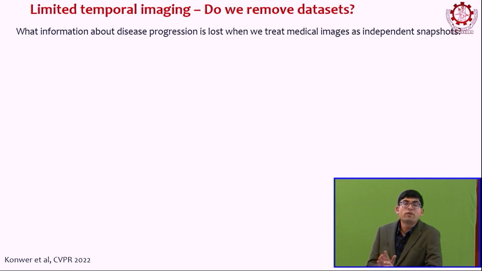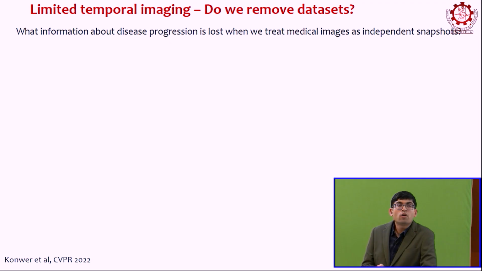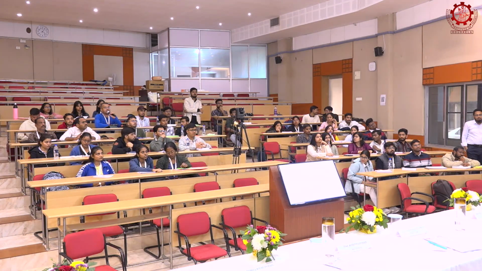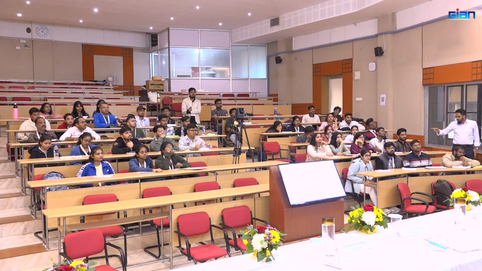Okay, so let me try to simplify this. If you look at the majority of publications or research that is out there, they all look at single time point imaging, just one image per patient. So, if you have that one image, what information is lost? How the disease progressed, that is lost. What is lost is how the disease is getting better or how it is getting worse over time, similar to what we saw in COVID-19. So, we lose information regarding the trajectory of the disease, and there is a lot of signal that can be obtained just by studying the trajectory of the disease.